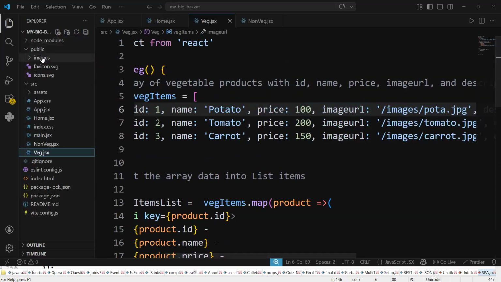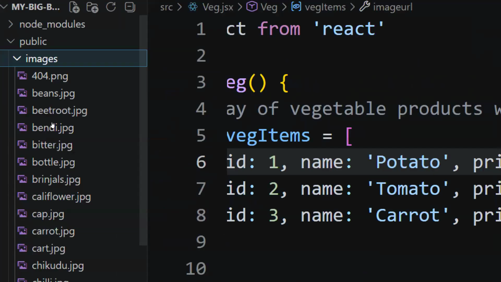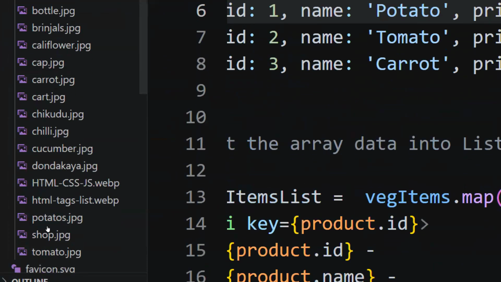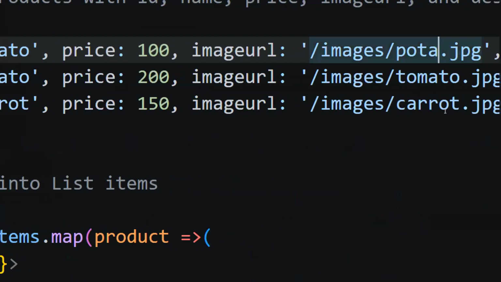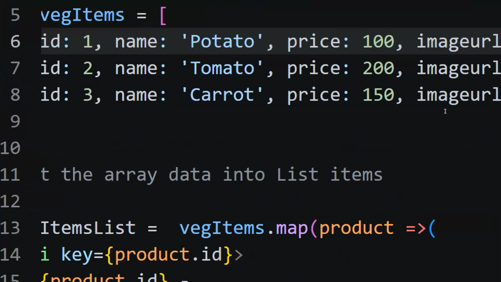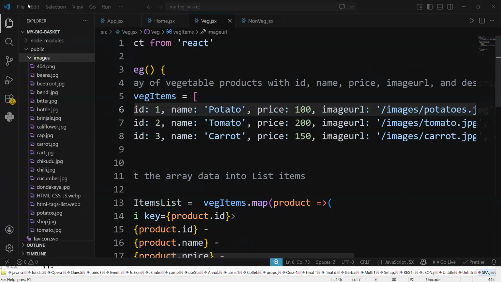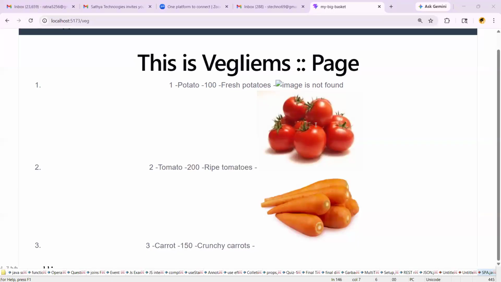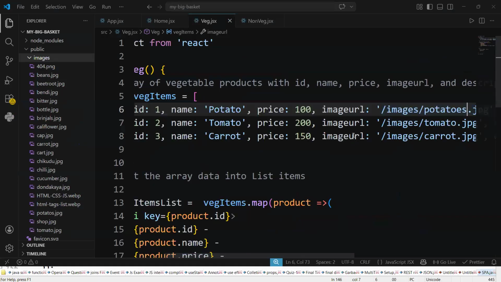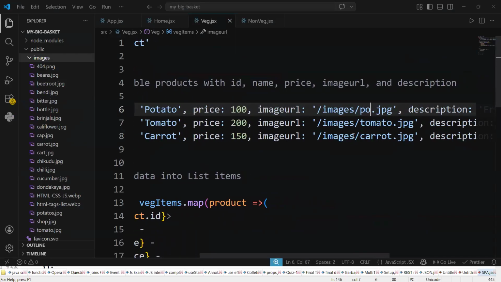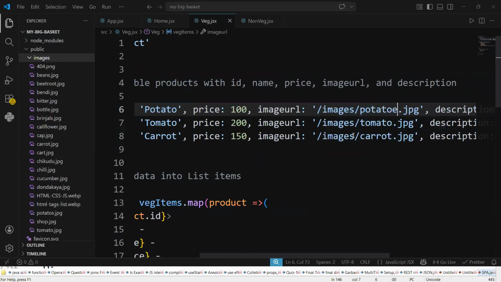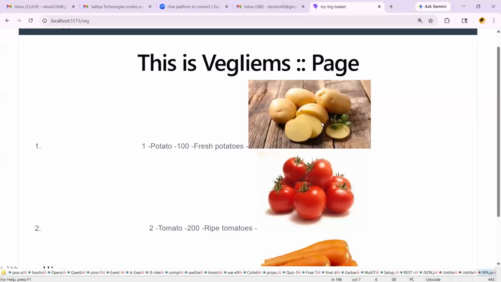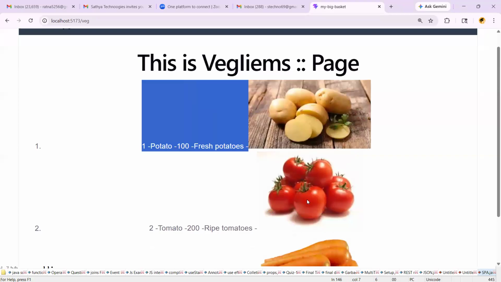Potatoes.jpg. Go for the images folder, guys, once. Check the images folder, then you can go for what, potato is there or not there, you can check it. Yeah, potatoes, I think here we have the potatoes. Then you can go for what you can say, guys, here, potatoes.jpg, right? Good. Guys, come to the file, click on the refresh. Potatoes. Okay, fine. So yeah, now we got the potatoes, right?